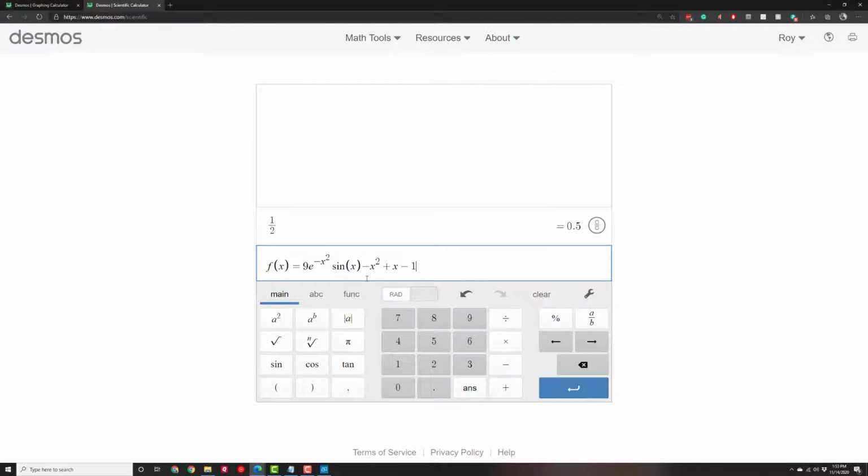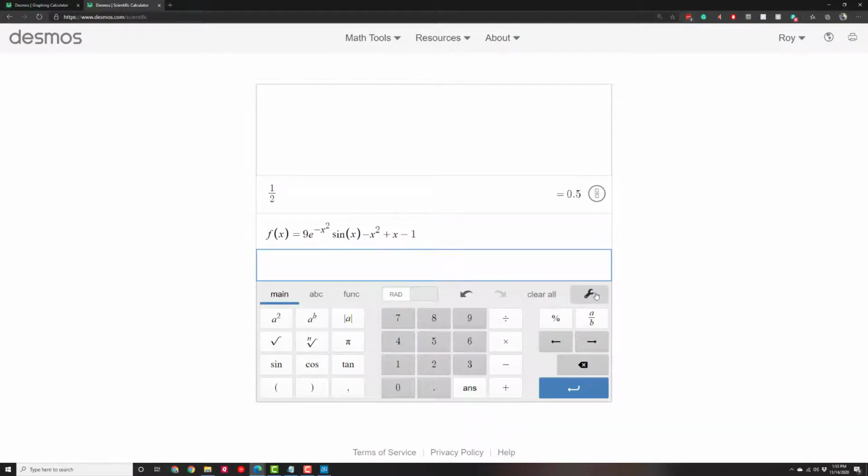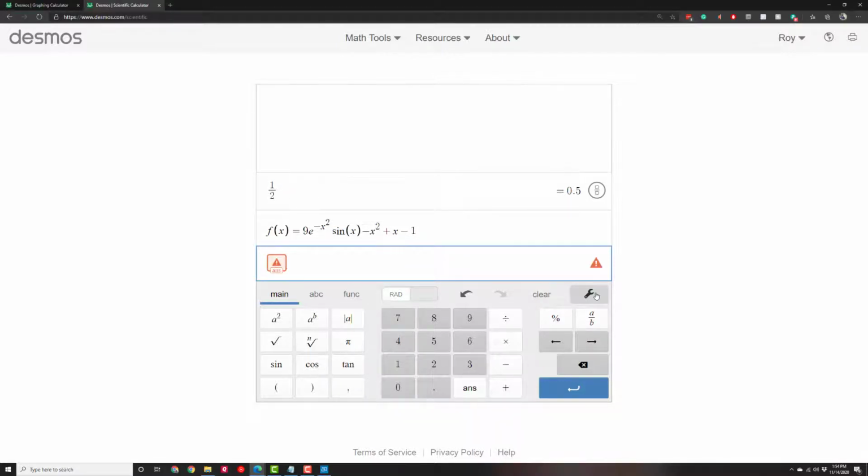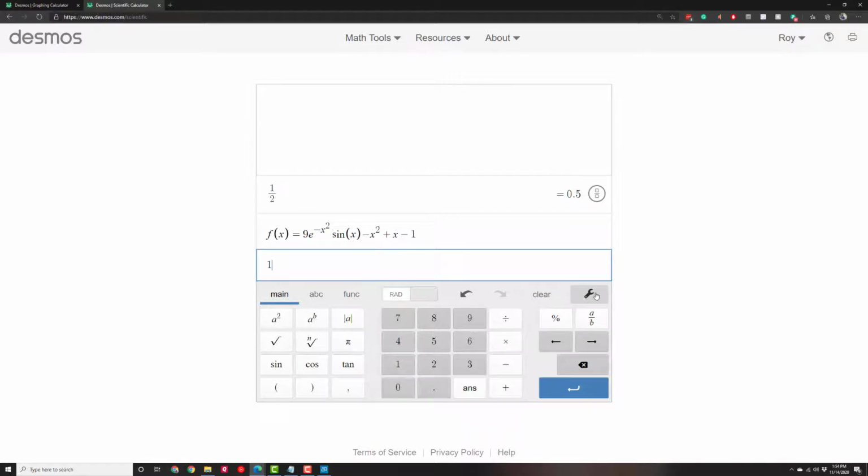I was just about to start, and then I realized, ooh, this calculator's in degree mode, and calculus breaks under degree mode. So you want to be in radian mode for this. Pretty much for any type of problem which involves trig functions in calculus, you want to be in radian mode. All right. So we're going to take our guess, and I should have typed my guess first. So my guess right now.